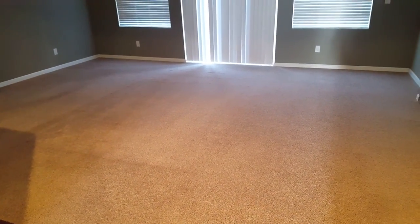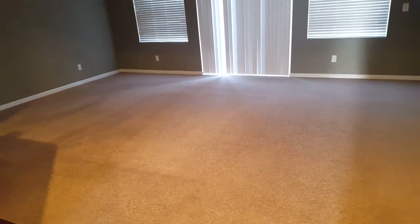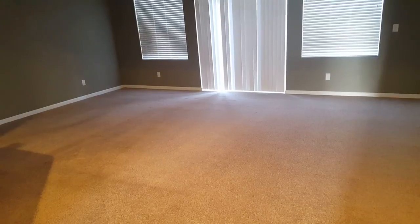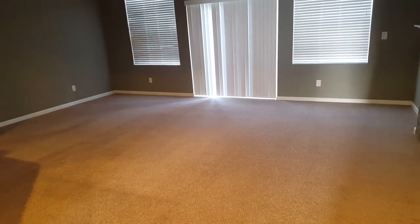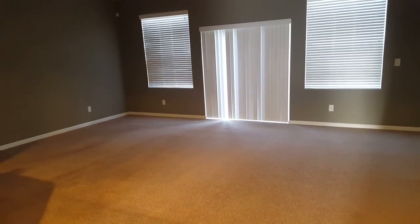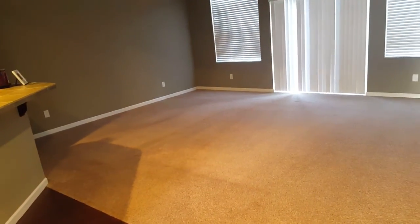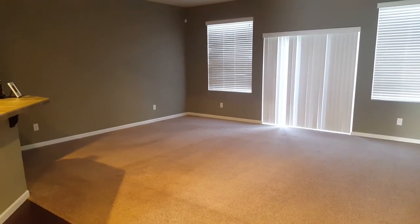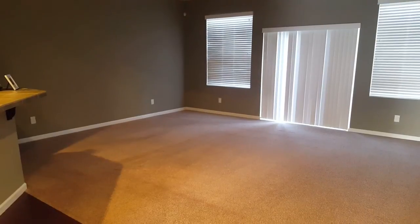Jeffrey Howell's Carpet Cleaning, out in southeast Portland. We go from pretty much Vancouver all the way down to Wilsonville. If you've got some carpets that need cleaning, feel free to call me personally and directly at 503-939-0534. Same goes for any questions you have regarding carpet cleaning or your business — any ideas or tips, I'd be glad to share what little I know from my experience over the years and what I've gleaned from other people. Anyway, again, Jeffrey Howell's Carpet Cleaning — have an awesome day, you guys, and keep cleaning those carpets!